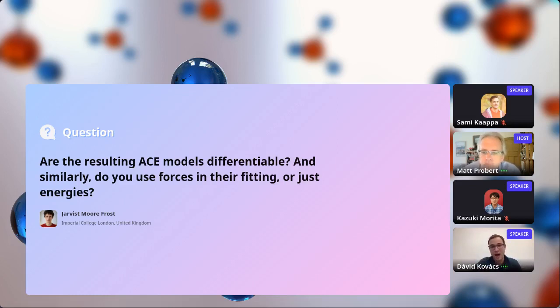So they are going to be R times cos theta times these. One of the ACE papers actually has a lot of them written down in the appendix, and they really look like nice analytical polynomials of angles and distances. So you can even differentiate them on paper. But the reason they are so fast is that we actually implement the adjoints by hand, so they are fully differentiable and very efficient as well.